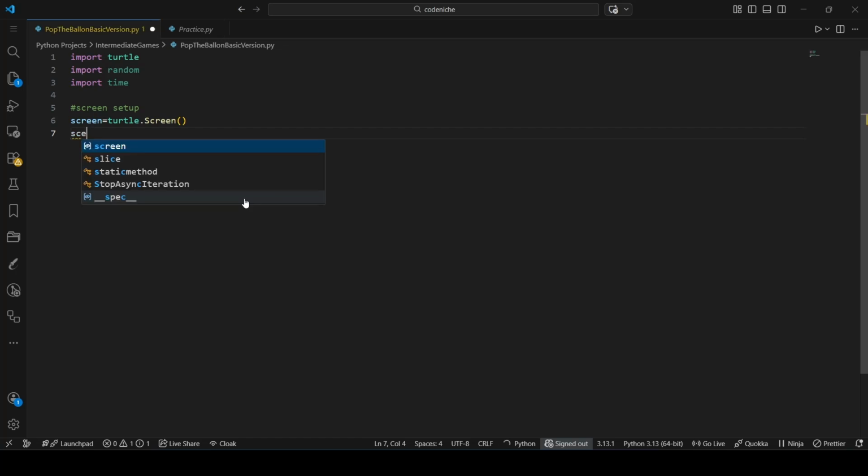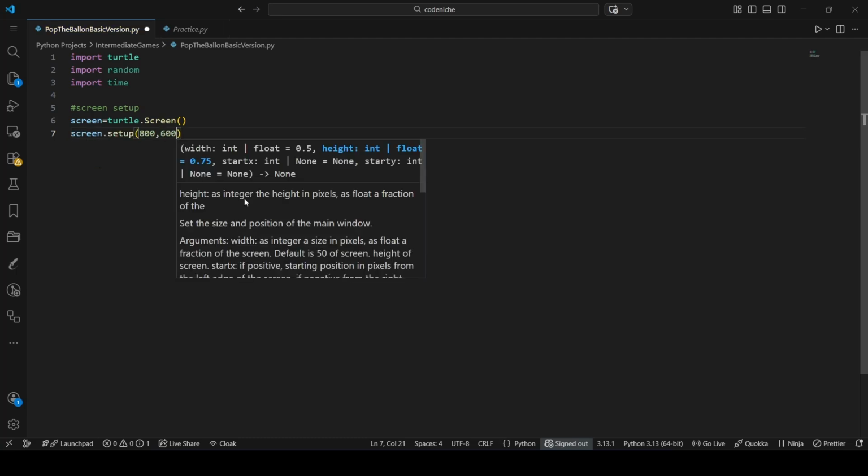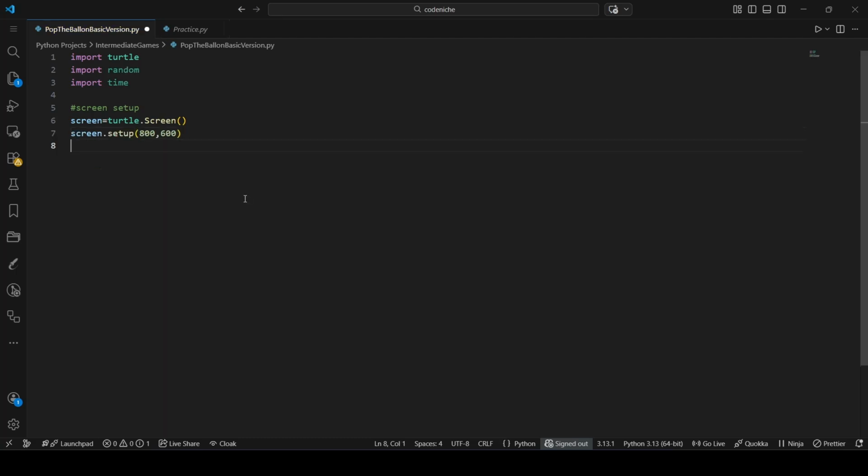Now let's talk about the setup. We are going to make sure that there is a fixed width and height of the screen. And once done, let's add the background color, bgcolor, and it's going to be fun if I use that. It's totally up to you what you want to do. And I would suggest, if you have watched my previous videos using turtle, on how we can create different games, try to pause the video and try to set up the screen as well as the player on your own.